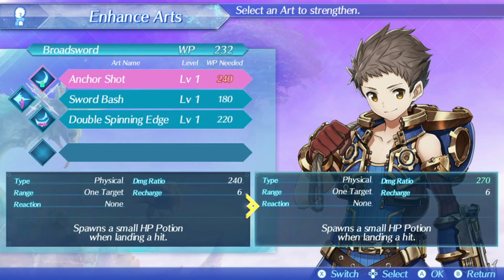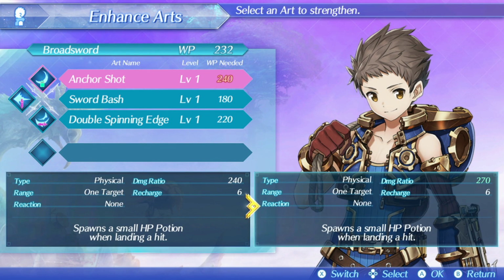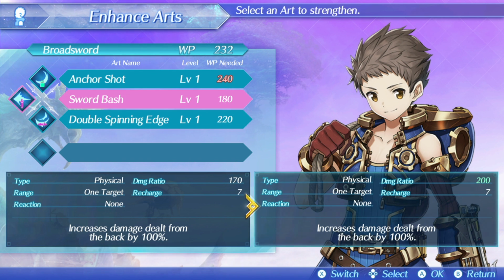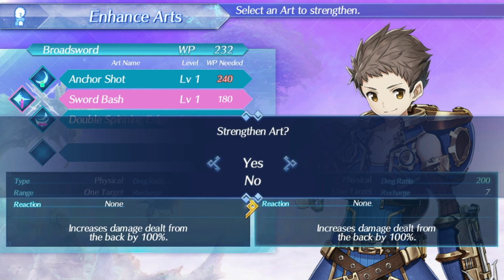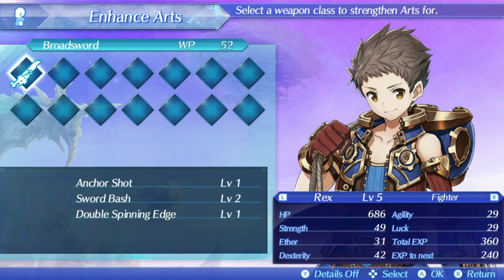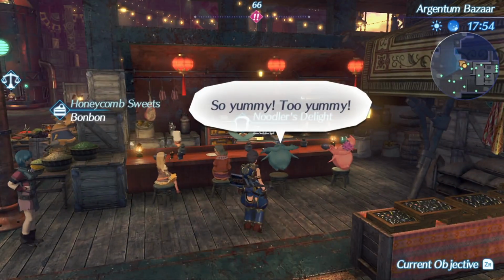Enhance arts. I have... How many skill points do I have? Oh, I've got 232. Okay. I could up double spinning edge or sword bash. I'm gonna up sword bash then. Yeah, let's do that. It's gonna be a back attack. Backslash! It's a broadsword style move. Alright. Let's back out of here.